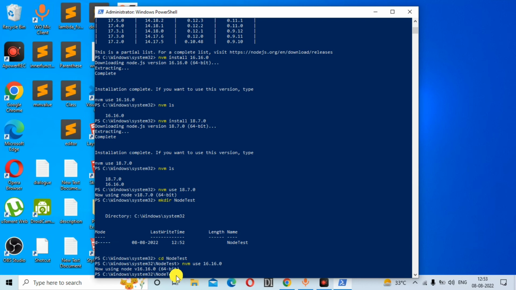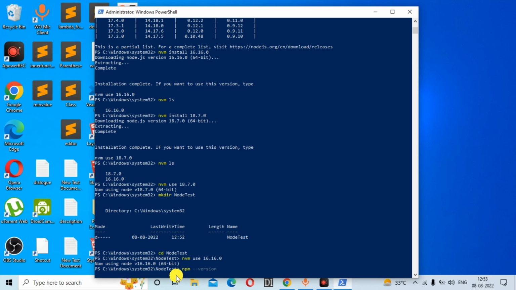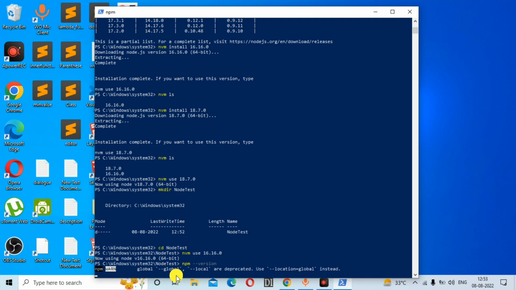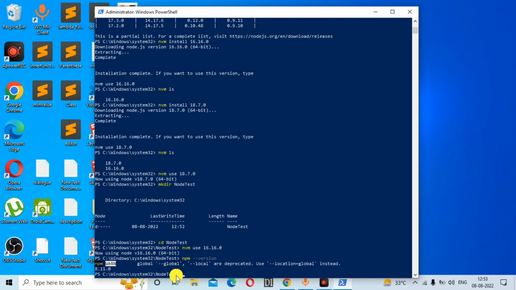If you want to verify the version of npm, you can use the command npm version. So you can see that it is 8.11.0. Fine.